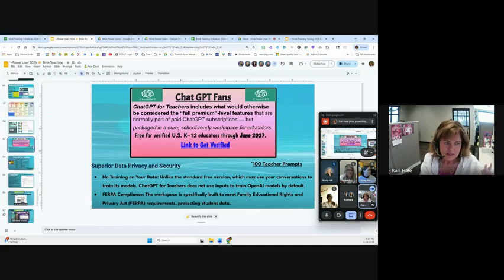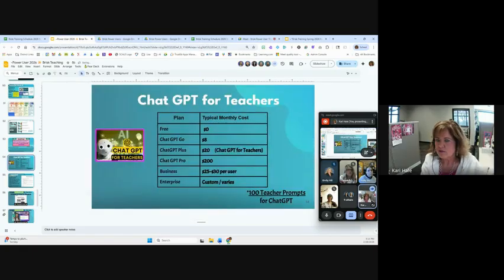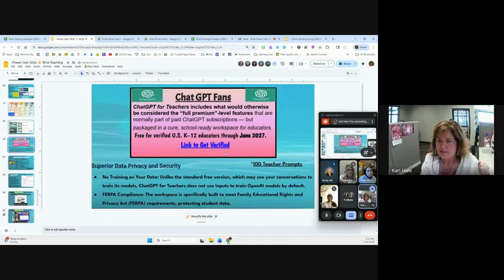Toward the end, I would like you guys to share this ChatGPT for Teachers. They can get a free account through June 2027. So we have a lot of teachers that will pay, because here's like the chart, they'll pay the $20 a month to have the ChatGPT Plus, but they have decided to throw the hook out there, because you know what's going to happen. In 2027, everybody's going to start paying their $20 a month to get the real thing, because they're going to like it so much. I have a feeling, maybe not, but that's the link to get verified, so they can click on that link.